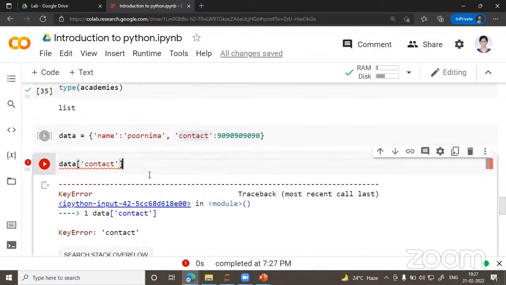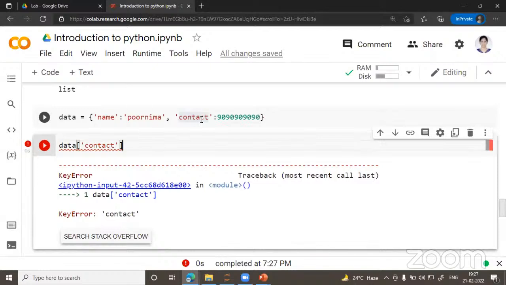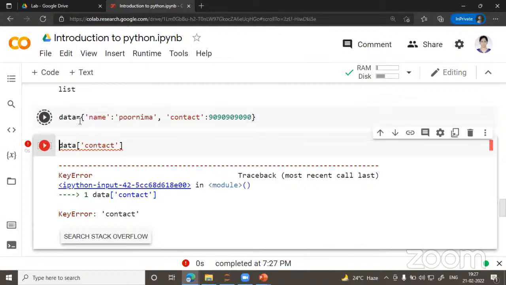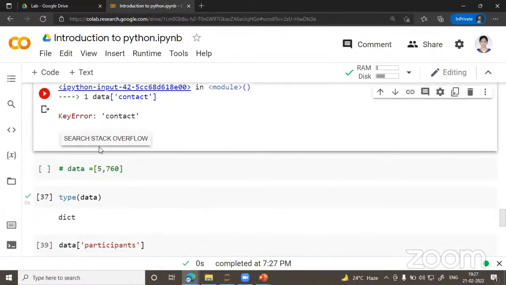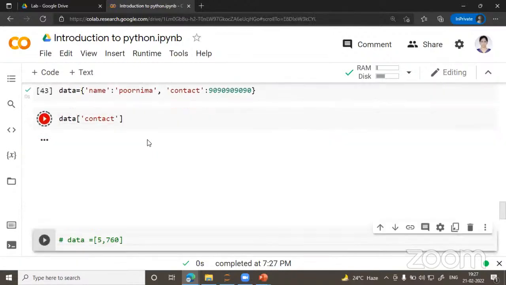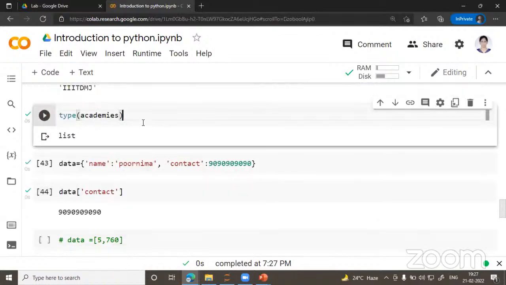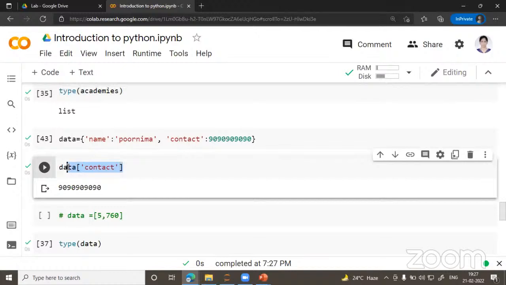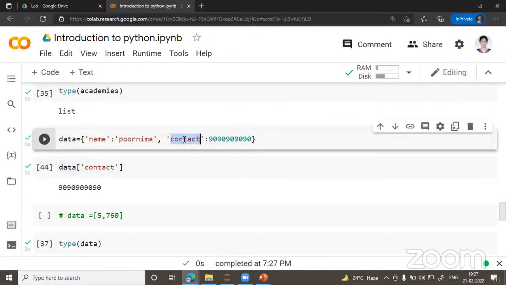What is the issue? So you can see, I can access the contact, that is a key of this particular variable.